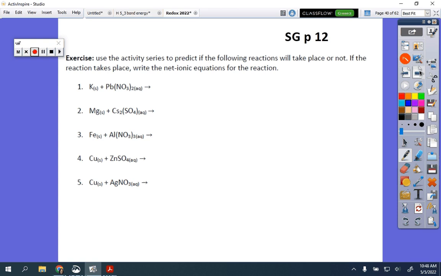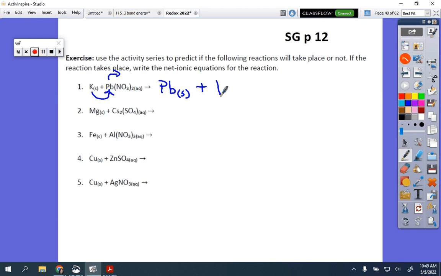So this is, in fact, going to be able to kick out the lead. So we are going to have this reaction. That's going to leave us with one of our products as the lead metal by itself, because that's what's getting kicked out. And that's going to be a neutral lead. So that's just going to be solid lead, going to hang out at the bottom of the beaker.